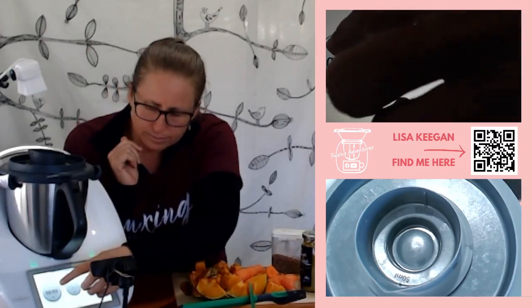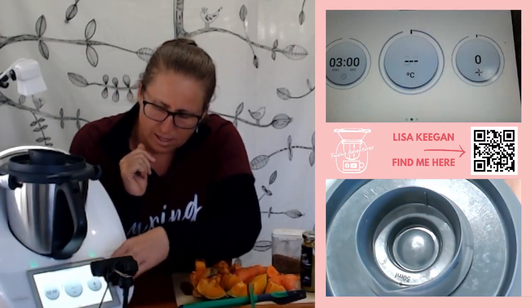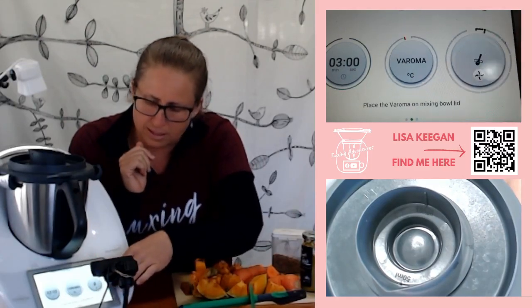So 3 minutes on the timer. We're going to saute this off and sweeten it to start off with. 100 degrees, aroma, speed nice and slow, speed 1, that's fine.